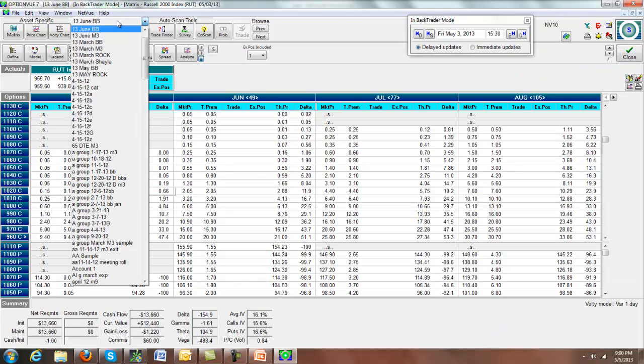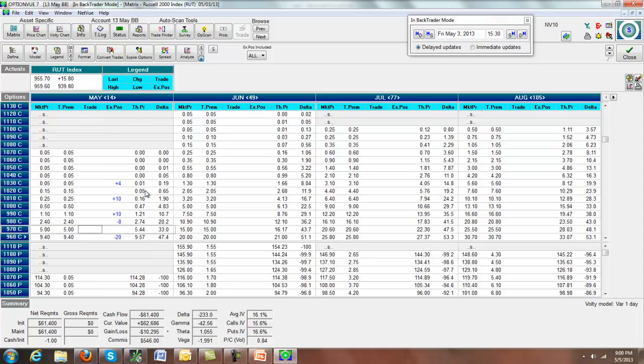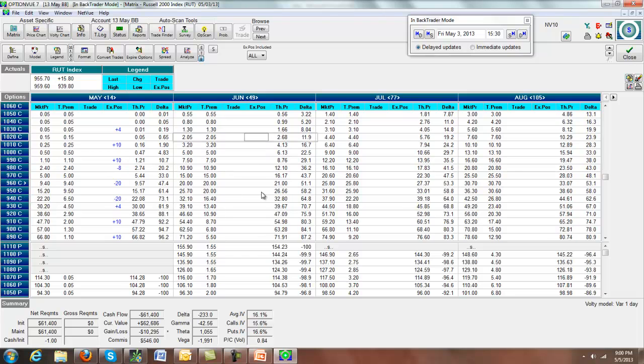Speaking of bearish butterflies, let's go into May. And this has been very interesting for us. If you remember, we did a rollback to this to at the money, I think it was last week. Not last week, but the week before last week. And I stated at the time that the rollback to at the money was going to give us a problem, or was very likely to give us a problem. So I wasn't going to roll back the live position. I was just going to keep it live at 940. But I would roll back the paper position to 920, since that's basically what it said in the guidelines.